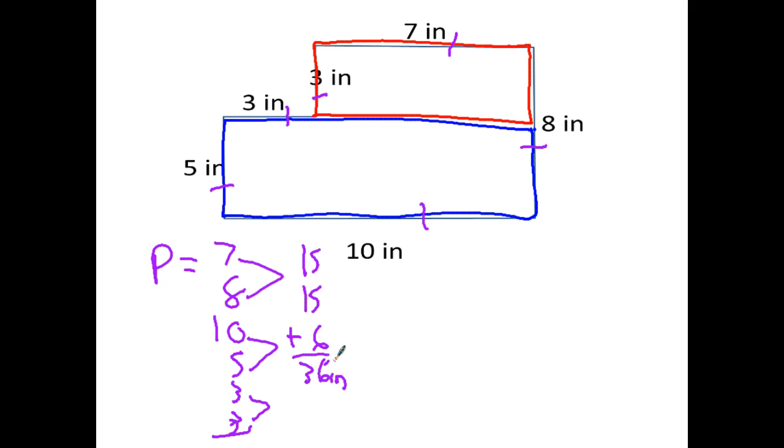Nothing to the perimeter. All right let's go for area. Area of rectangles equals width times length. So I'm going to come up to this top rectangle. I want to know how wide it is from here to here. That would be 7 inches. I also need to know how tall from here to here.